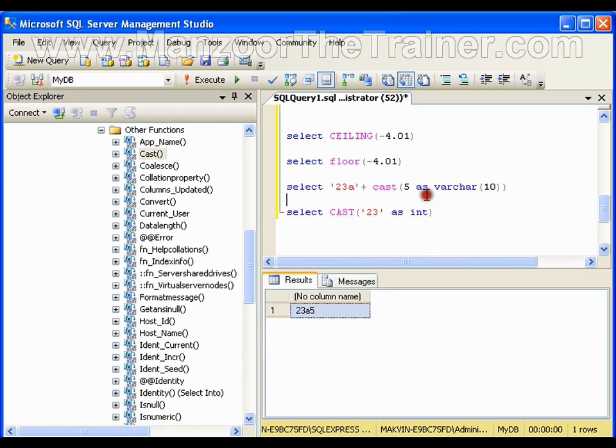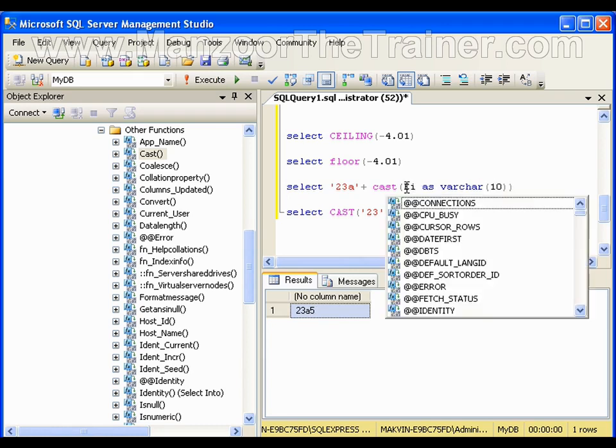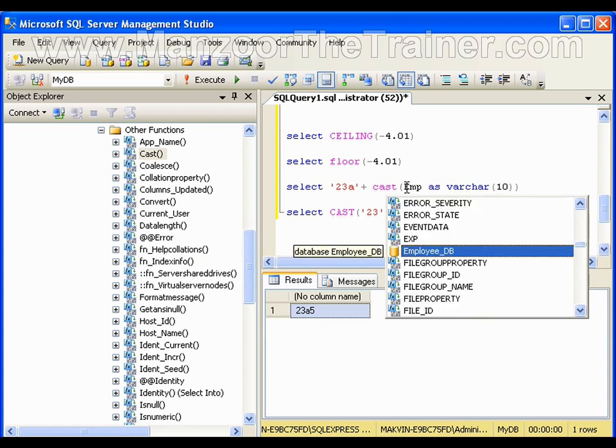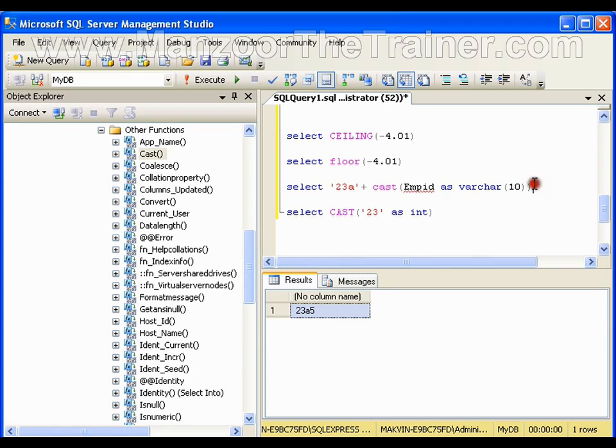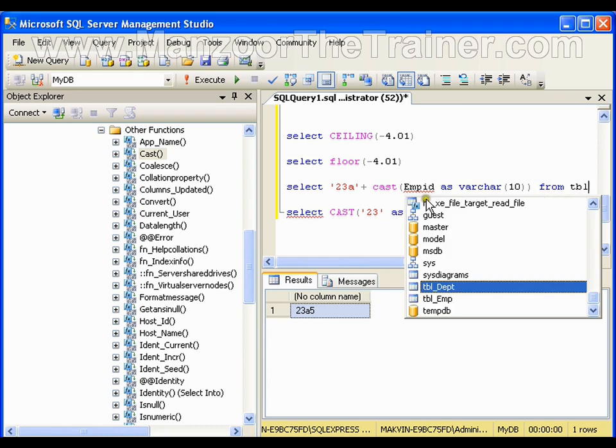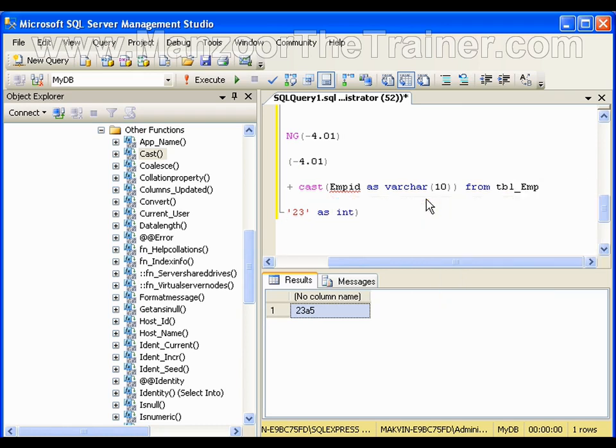That means that if this value, which I am getting from some column, is emp id, select this emp id from tbl underscore employee.